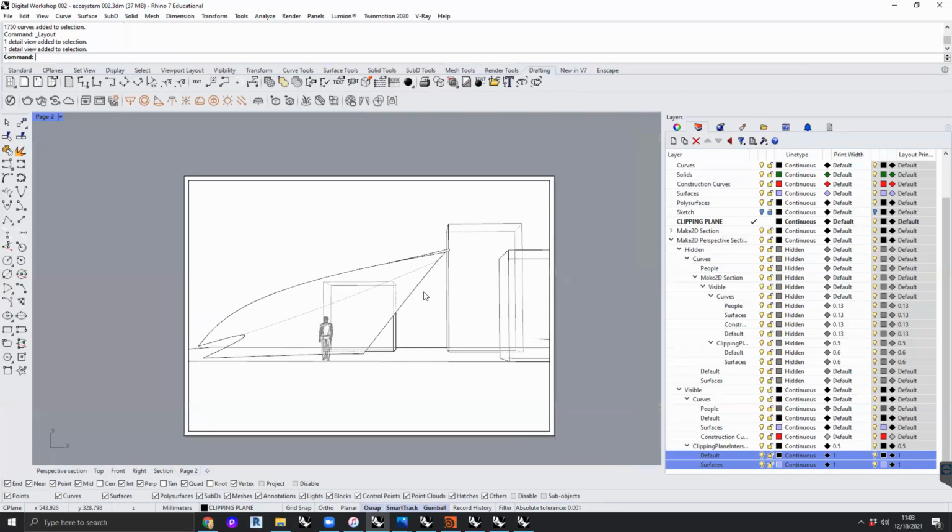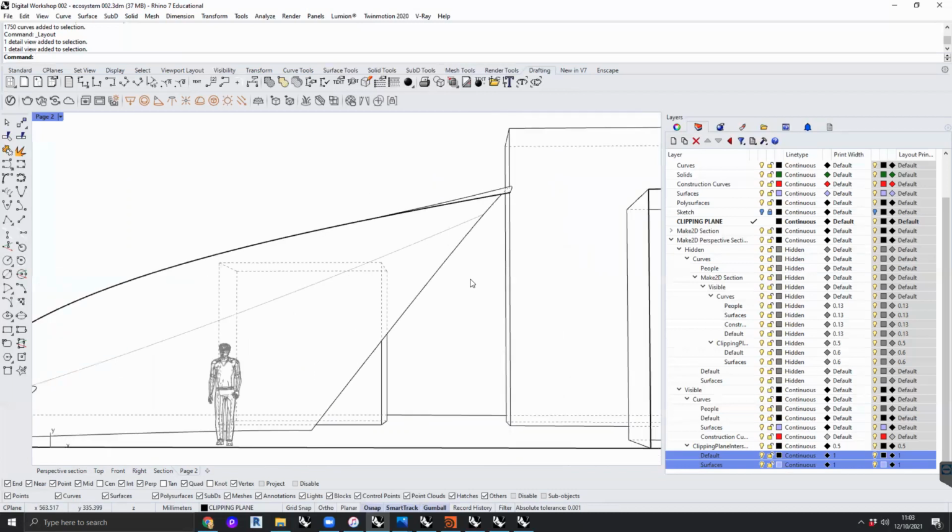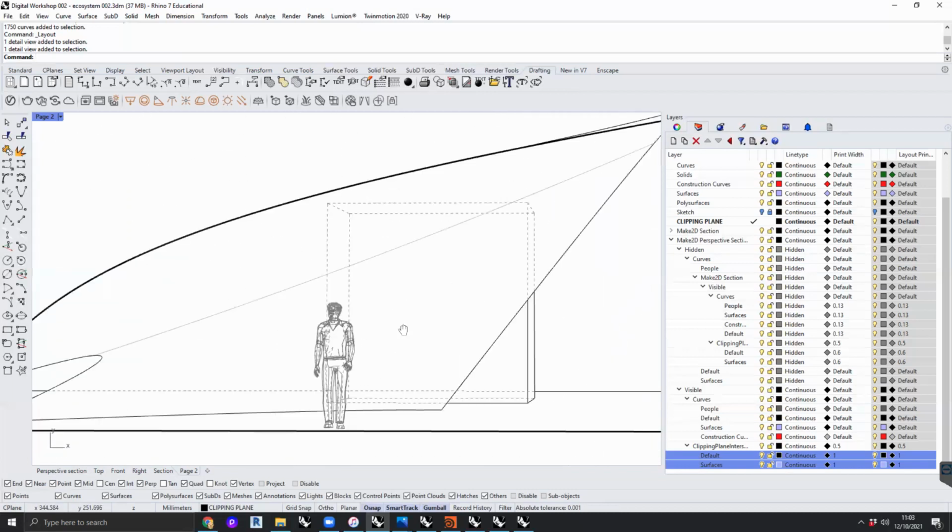But like I say, it's not the end. You don't start with a model and then just cut it and then you've got your final drawing. For your final image, you might want to then take these lines into another file and really work into it. Make sense? Even the man's come out quite nicely. That's quite good, isn't it?